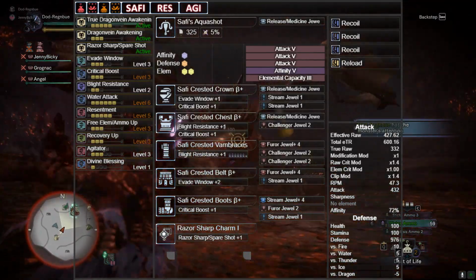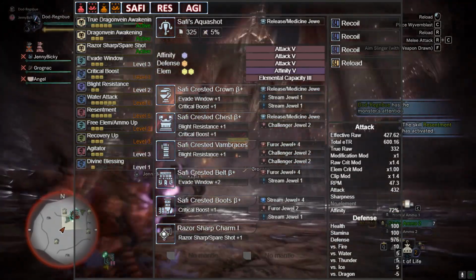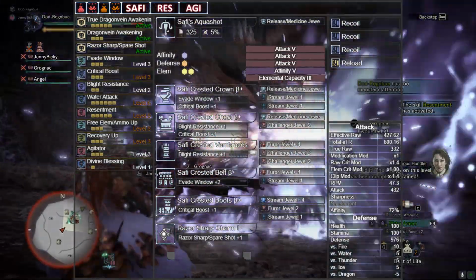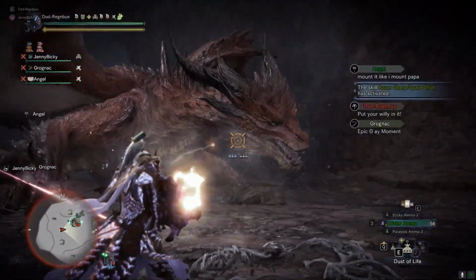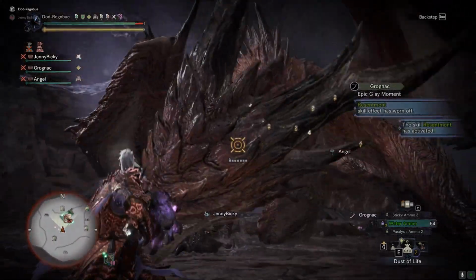Yeah, this is basically your light bowgun build on how you would work it. Like I said, the release medicine is a personal choice for me. You can be near enough dead, and the moment that Safi awakening buff kicks in to heal you, you are like 10 points, 10 health short of being maxed out.